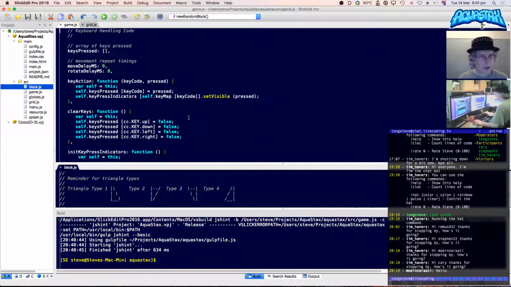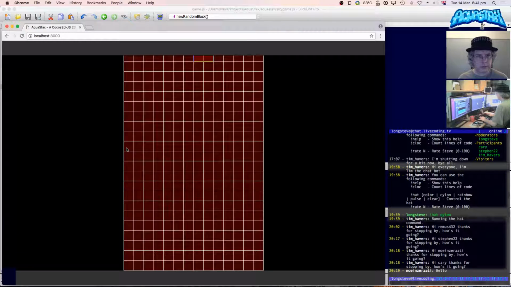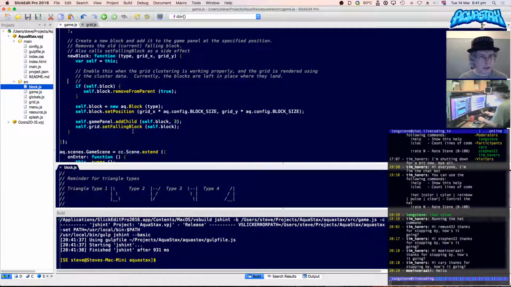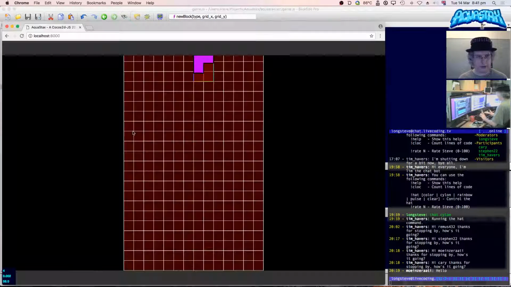Where's the init method gone? There it is. New block 0. Which one is it? I think it's 0, 1, 2. Yeah. Dive down there. Right, so we're just going to work with these L-shaped blocks. When one lands there, there should be 2 indicators in every cell, and if I add that, yes, it's flood filling and finding each one correctly. That's good.